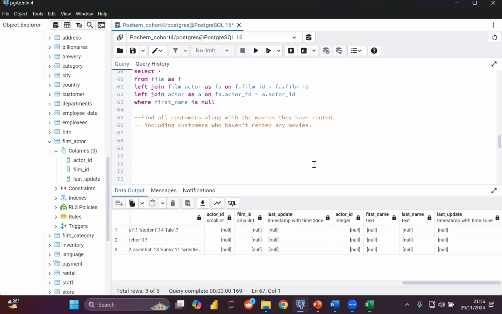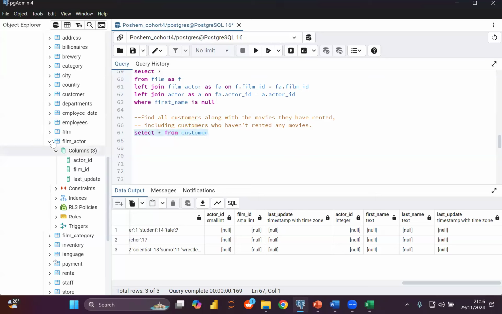So after this, we'll mention the right join, the full outer join, and the rest. So one customer's information, that's basically the customer table. Select all from customer. We're interested in the customer table in this regard, and we want all the customers. Okay, we want the movie table, we want the movies also. That's the film table. We're basically joining the customer and the film table together.